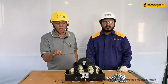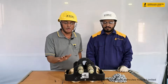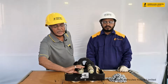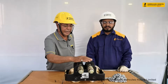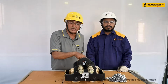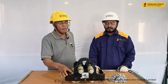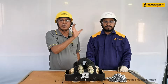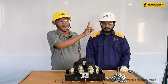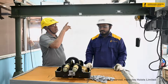Now I will show you how to adjust the flange width of the trolley. We have the same procedure for the gear trolley and the push pull trolley. On the gear trolley, we have idler washers on this side and both sides, on both the load axles. Here also we have idler washers, and we have to adjust these washers inside so that we maintain the I-beam or girder beam size, and we mount the trolley on the beam as per the beam size. I will show you how to assemble the trolley on the I-beam.